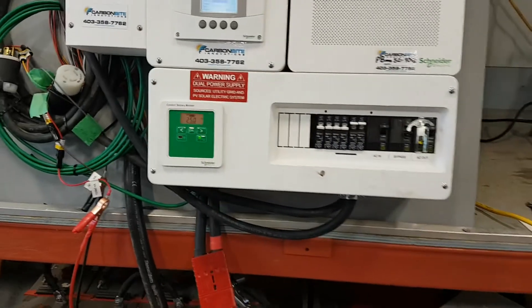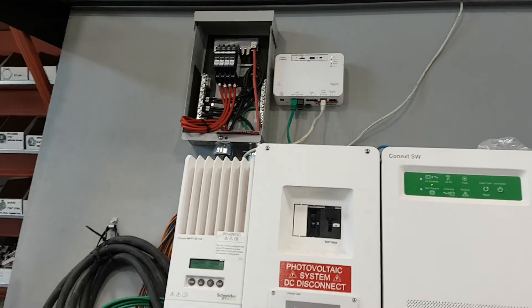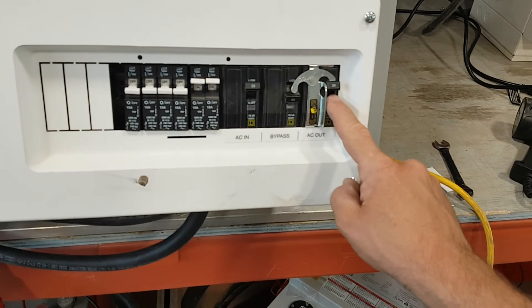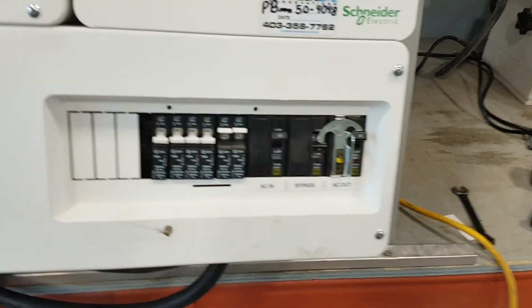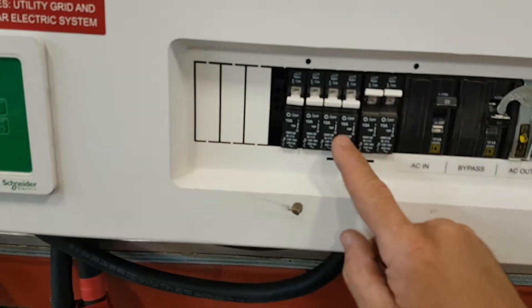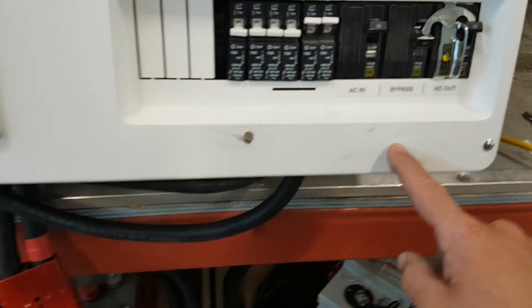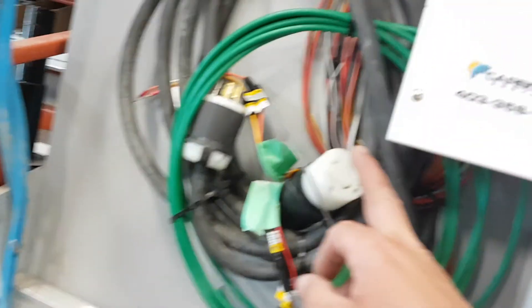That's where your solar panel input is — we'll talk about that in a minute. This here is your AC Out — any loads that come out of the inverter. This is the 30-amp breaker for it, this is to bypass, and this is your generator in. These two plug-ins — one breaker's the top, one breaker's the bottom. These are the four breakers for you to hook up your own plug-ins in your house. Knock out down here, shove your wires in, put your hot on the bottom, neutral on the bus bar over there, ground over here.